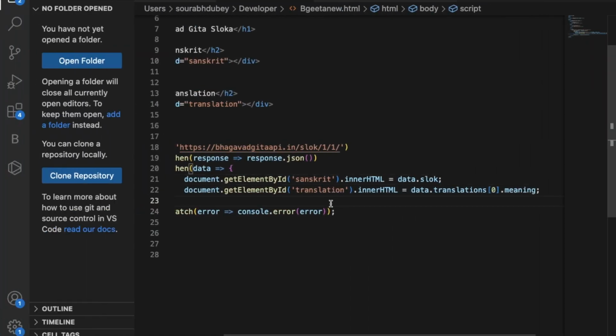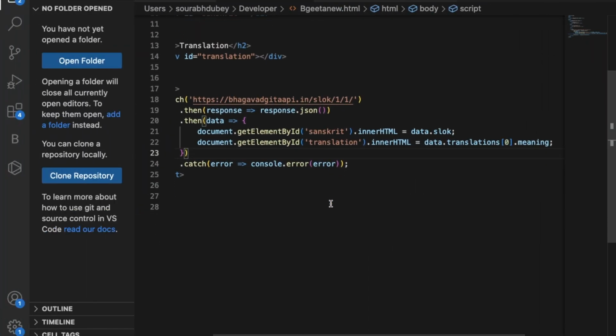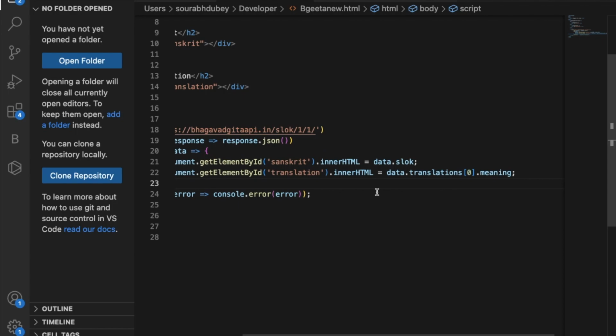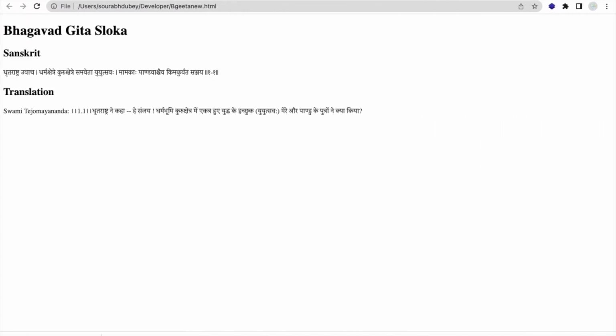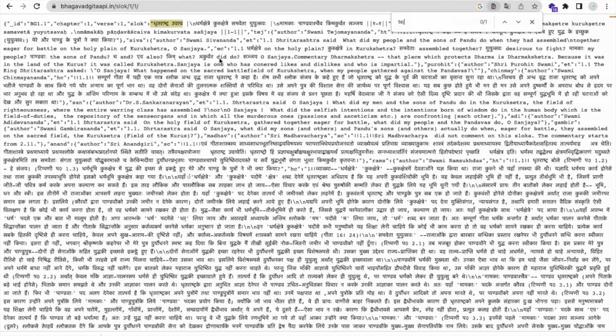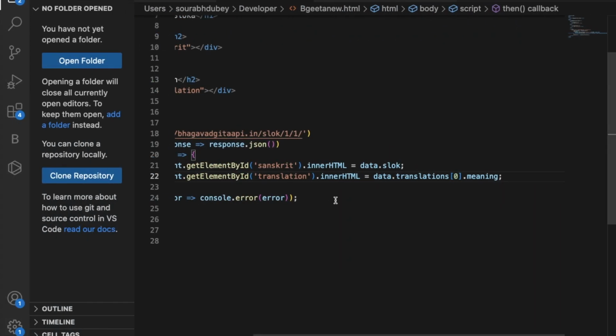So I will modify that code. I will add some things, and we need to put the author name. You can define any author. As you can see here, there is one author, the first one, so I will call this one author. Then I need to call that author, this one.